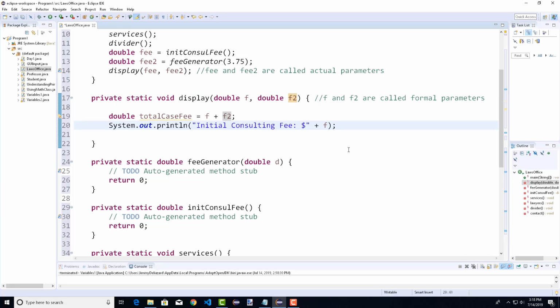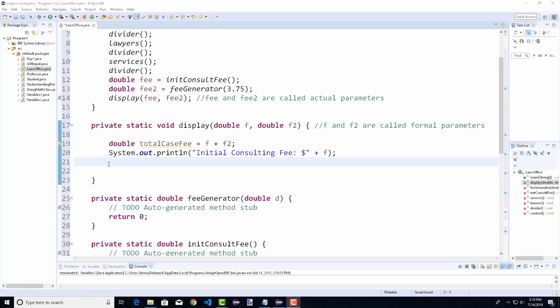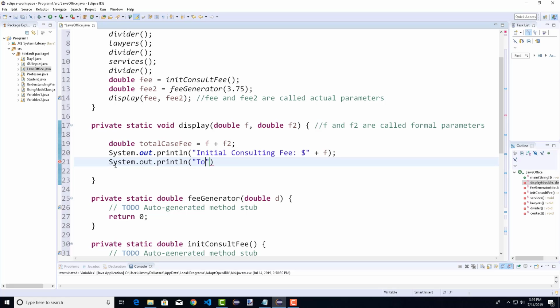All right, guys. Now, next thing. Okay, guys, now we need the value. We have to display the value for total case fee. Now let's say system.out.println, double quote, total case fee, comma, space, $, space. Okay, here let's take this value. This is what we need to pass the value. You can copy this and paste it here. We need to save some time. Okay, space. Now we're done with our display. Now let's go to the next one.